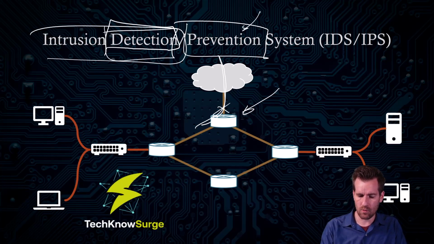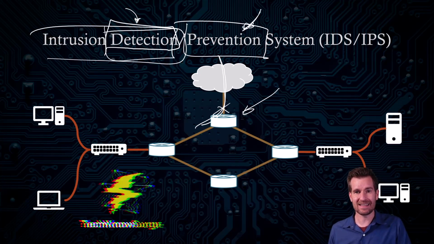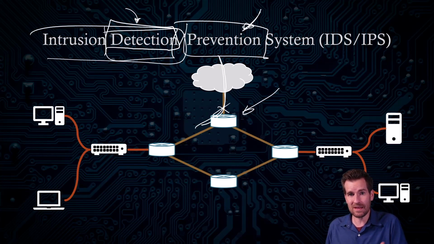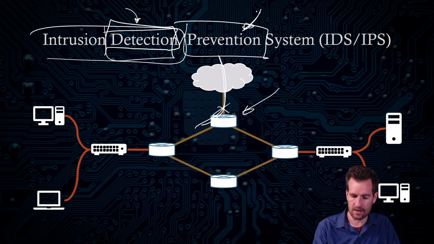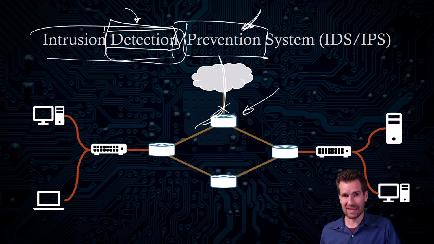Now, one reason why you would go with a detection system and not a prevention system is because a detection system is not going to actively cut traffic off, which could be a problem on your network. Maybe it's legitimate traffic and it starts cutting it off. That could be problematic. And so you want to be cautious when you actually roll out an intrusion prevention system. However, the nice thing about an intrusion prevention system is that when it sees something wrong about the traffic, it will cut that off and stop the attack from happening.